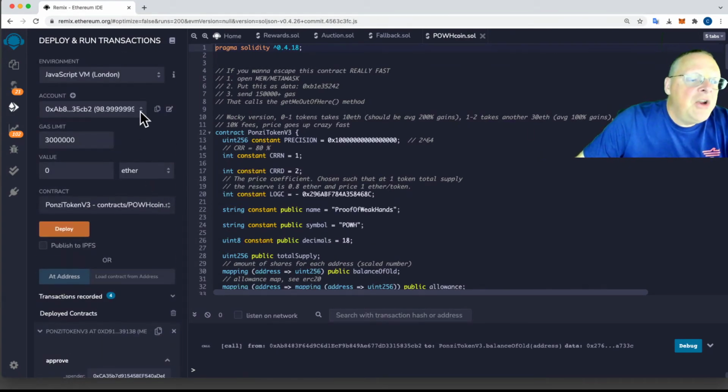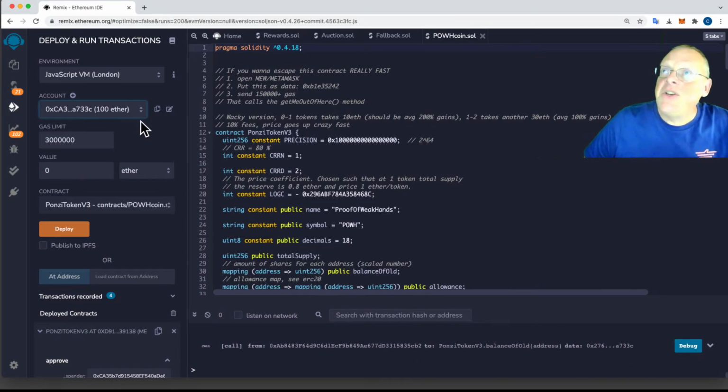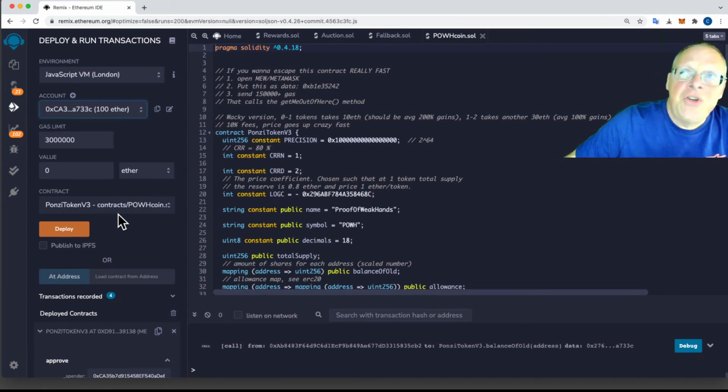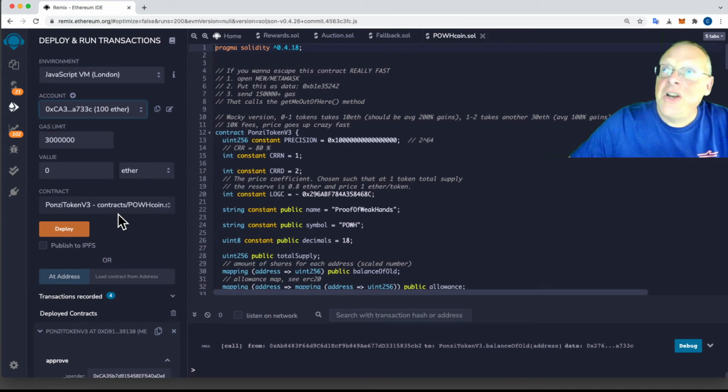What's going on here fundamentally is there are 3 addresses involved in a transaction. There's the address the money is coming from, there's the address the money is going to, and there is the address that pays for the gas. And by doing it this way, I have made all 3 of those addresses different. I'm sending money from account number 2 into the PoWHCoin contract, and I'm paying for the gas from account number 3. That is a transaction you can set up and request, but the developer didn't think of that.